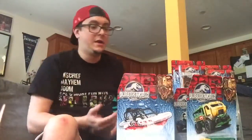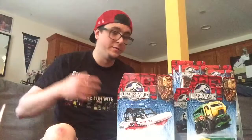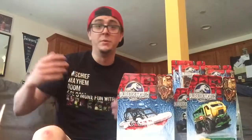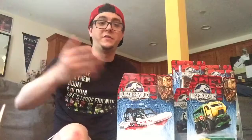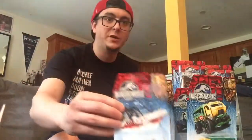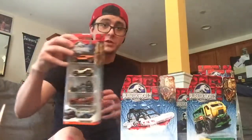So that's all of them. I'm not a car collector, I'm not a die cast collector, I'm not a hot wheels or matchbox car collector — if I like something I'll pick it up but I'm not super knowledgeable about cars. I like Jurassic World and I think these cars are pretty cool. These are a buck 49 and I think this is all really reasonably priced, and it's fun to have some small vehicles from the film.